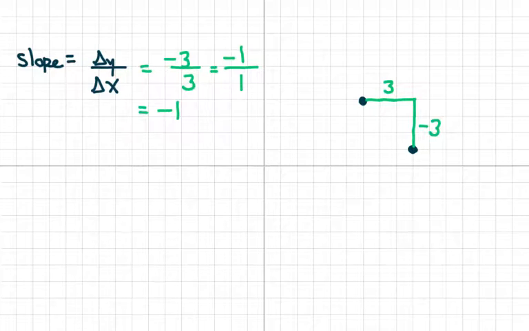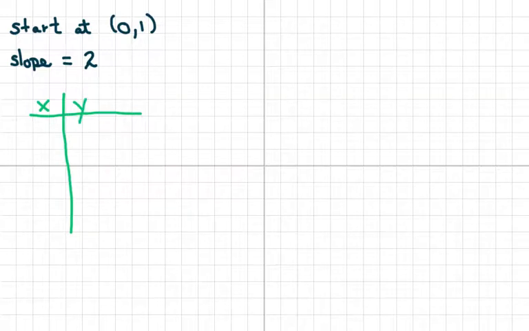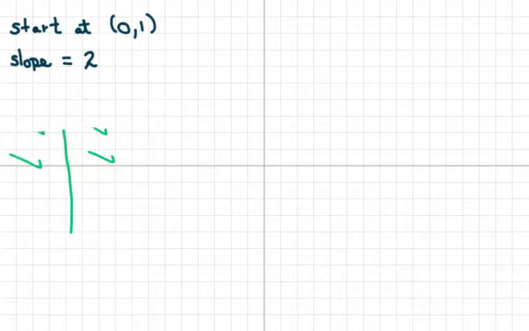Well, we could stand around and just randomly plot points all day long and calculate the slope in between 2 points, but that's not what slope is really helpful and good for. What you will particularly find in college algebra that slope is good for is helping us to graph lines without having to do what you had to do in the last video, which is take an equation for a line, set up this XY table, and pick an X and calculate a Y, or pick a value for Y and calculate a value for X.